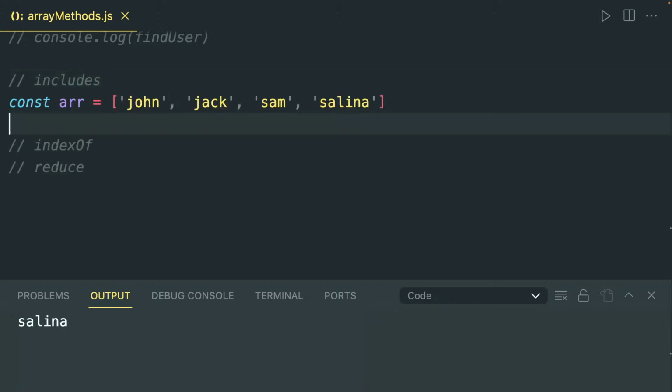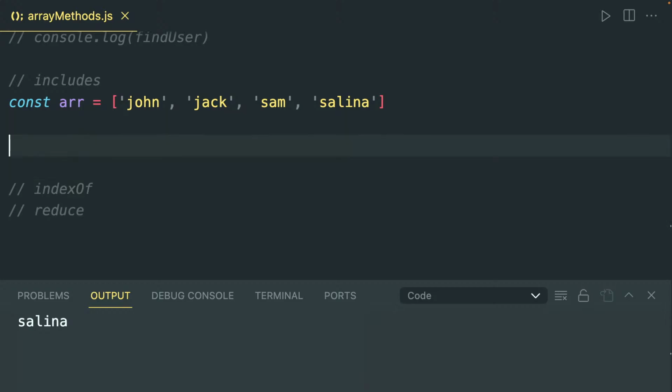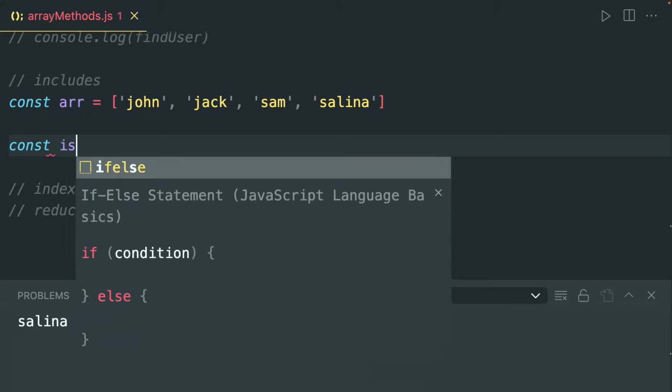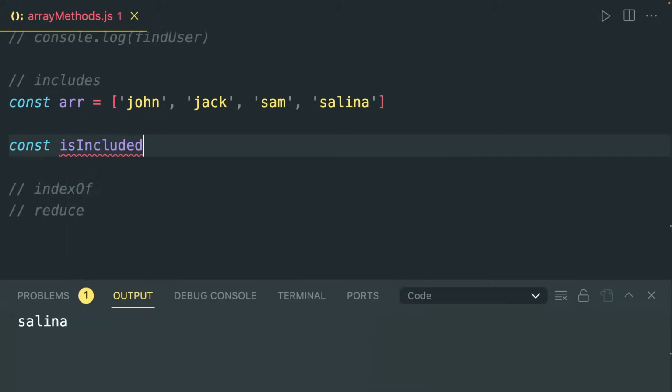Now we have includes. Includes is also very simple. Most of the time you will be using something like isIncluded. It returns true or false.